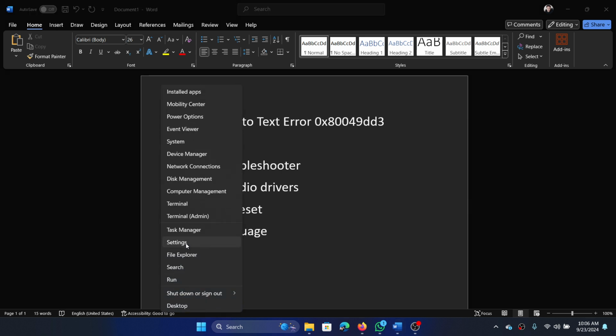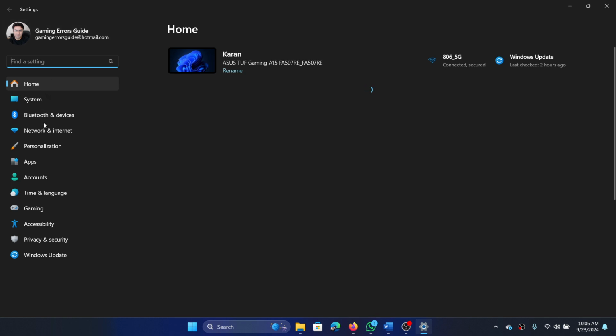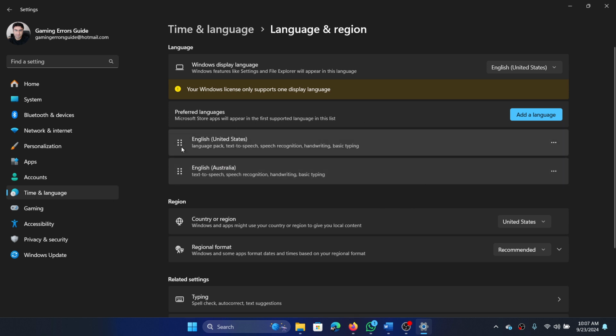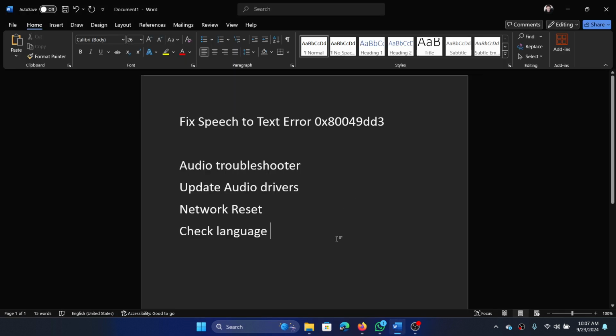So, right click on the start button, select settings. Now, go to the time and language tab, select language and region. Now, you have a whole lot of languages associated with English India, English Australia, English UK, English Canada, English New Zealand, English for every country. But as you can see, we do not have the language pack for text to speech recognition for each and every one of them. I will give you a very simple suggestion. It doesn't matter which English you use, simply keep it at English United States, it's almost the same, or English UK if that is what you specifically want.